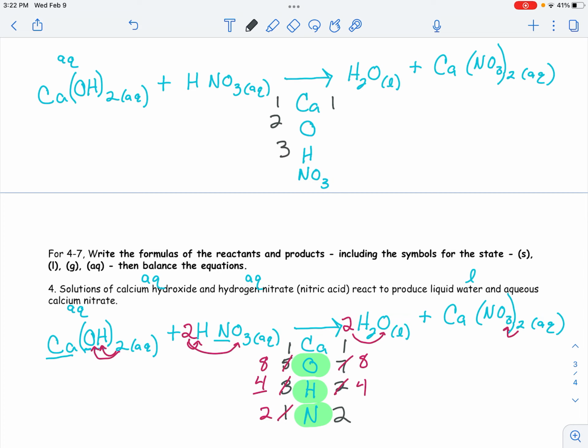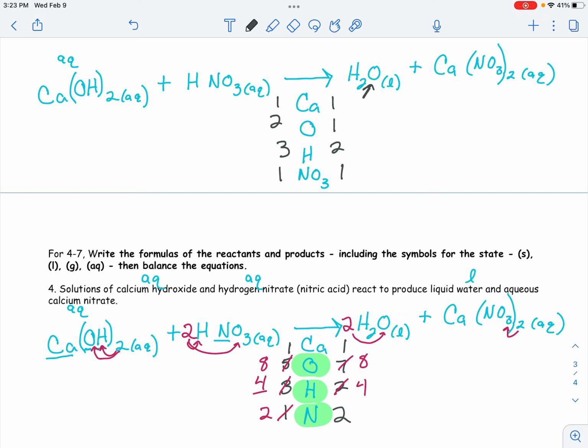And now instead of nitrogen alone, I'm looking at the nitrates. Well, the nitrate, I have 1 on my reactant side. On my product side, like I said, I already have 1 calcium. As far as the oxygen, I'm looking at the oxygen not involved in the nitrate, so that means I'm just looking at the oxygen in the water. My hydrogen, I have 2, and then my nitrate, I have 1. And so when I do this, now I can focus on balancing the other things.